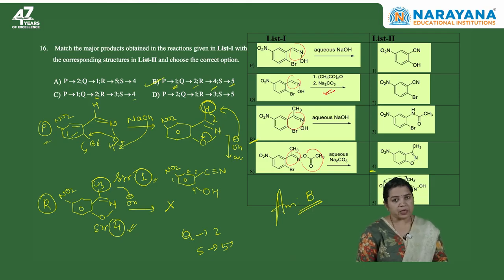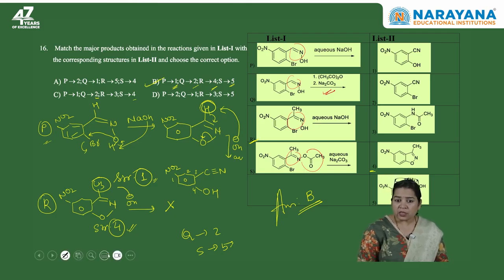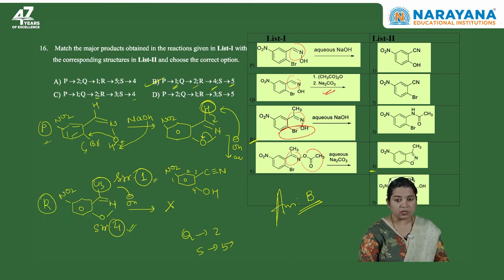The quality of the paper is definitely quite good. Moderate to tough, we should rate this particular paper. There were few simple questions, but otherwise it definitely demands proper time and concentration to get good marks in this particular type of paper. As far as question 16 is concerned, it is slightly here and there, not exactly from NCERT, but if you exclude the 16th, the rest 15 are directly from NCERT, right? In case of 16, I would still not say that it is an objectionable question. Why? Because if you know the SNAr reaction, an aromatic substitution, then this option you match.